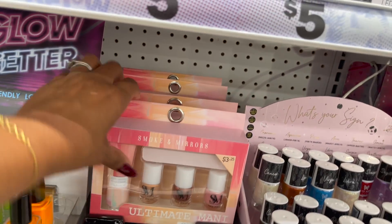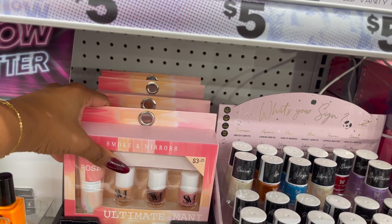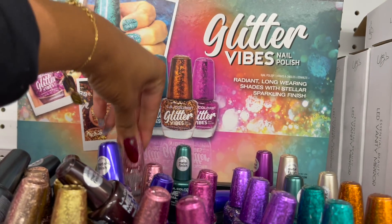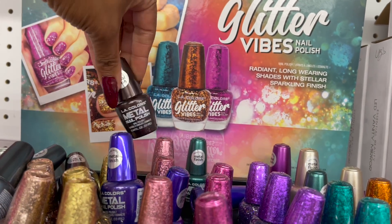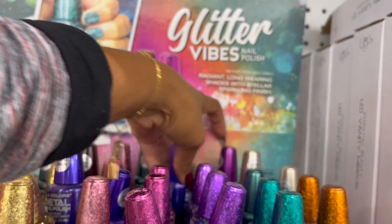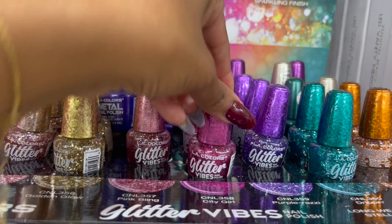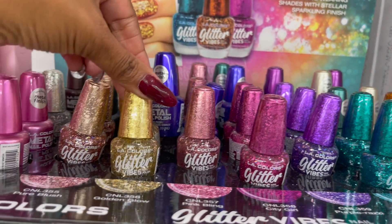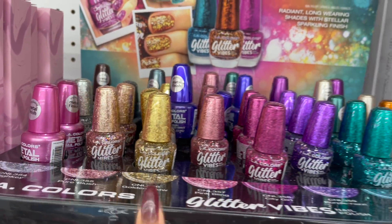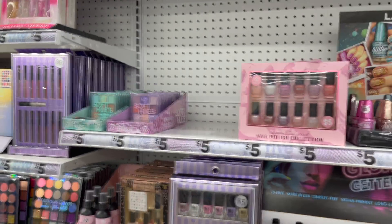Fresh Paint by Smoke and Mirrors — you get a three-piece set with nail polish, hand cream, and nail file for $3.25. And I'm noticing these beautiful glitter nail polishes by LA Colors — Finesse, Dripping Purple, Paparazzi, City Girl, Pink Bling, Golden Glow, Pure Blush, and a beautiful pink. Those are really pretty!